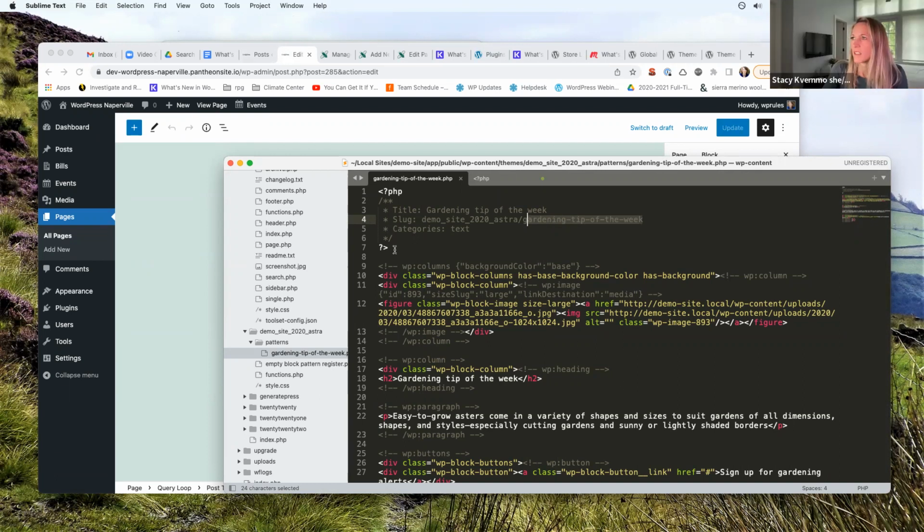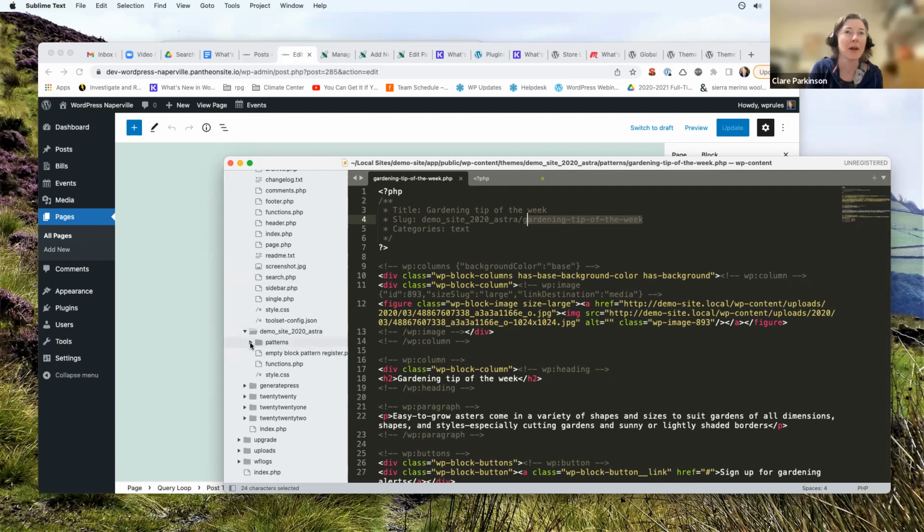Okay. But like I said, I couldn't get it to work at all, so it's probably not final yet. We're going to have to check when they release patterns next week. Do you have to have the demo site in between, since it's in that patterns folder? Yeah, it's in my patterns folder.